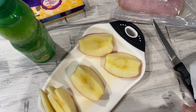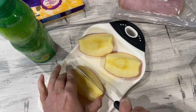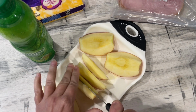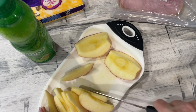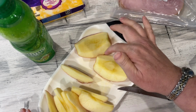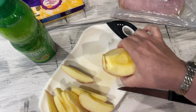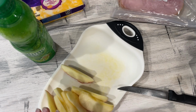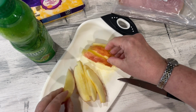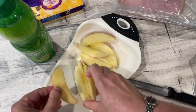I'm going to have to get used to this cooking and trying to videotape at the same time. So I'm going to cut these in about quarter inch slices. And I'm not going to make a whole lot, so I'm going to go ahead and cover these with some lime juice and put them in a baggie to be stored for tomorrow when I'll eat them. But I'm just going to make just enough to show what we're doing. So I'm going to pick out a few of these that look like they would be about the right size for what I'm wanting to do.